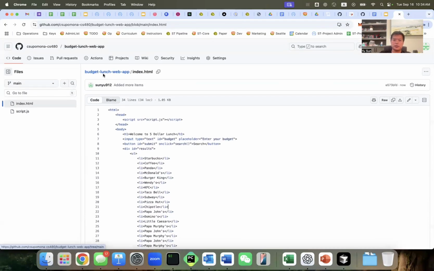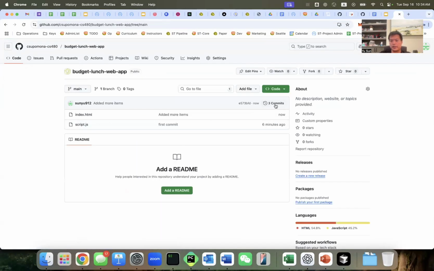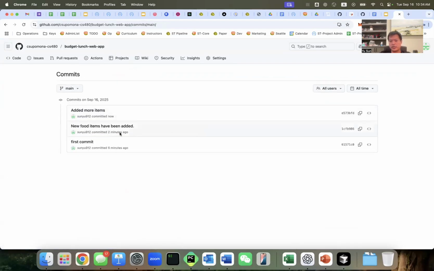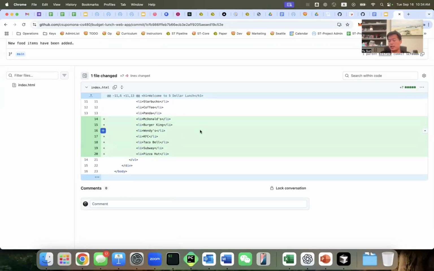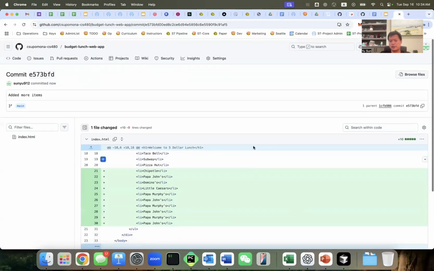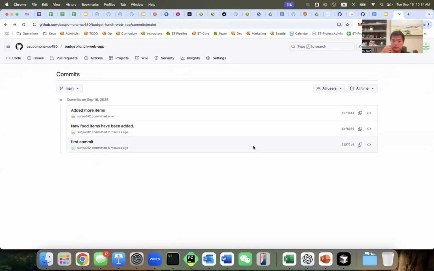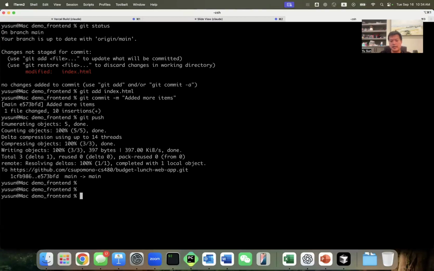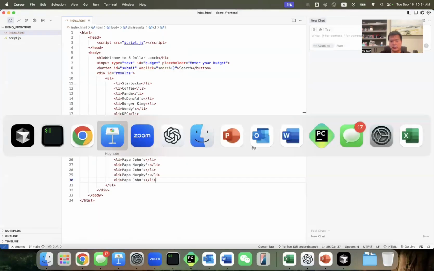In the repository, you can always open the commit history right here. You can see what's being changed. That's the commit message you wrote. That's why this is so important. By reading this, you understand what people are doing, and then you can click on it when they change. You can see exactly what has been made in terms of the changes. Okay, so that's what the tool gives you. So that is how you make new changes.